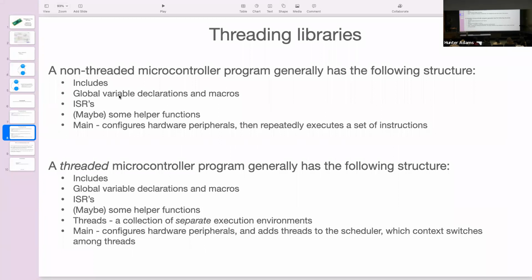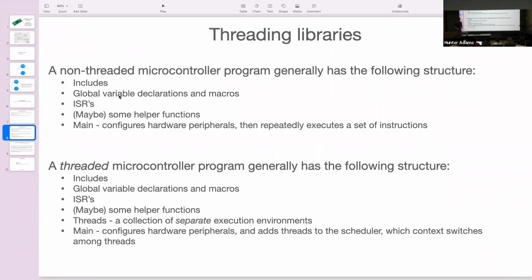Except what's different about them is that each of those threads contains its own while one loop. It contains its own set of code that gets run over and over again. And the scheduler associated with this threading library will move the execution pointer from one of those while one loops to another one. So it bounces from this thread to this thread to this thread when you tell it to.